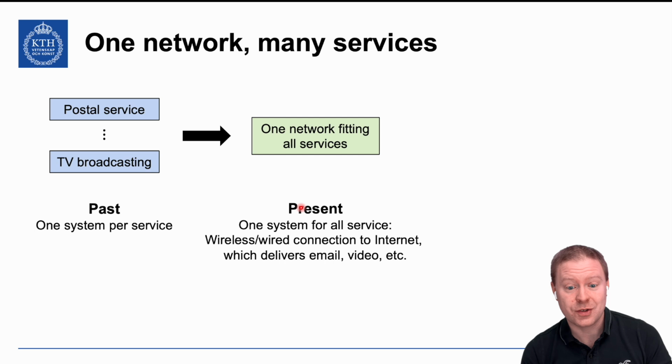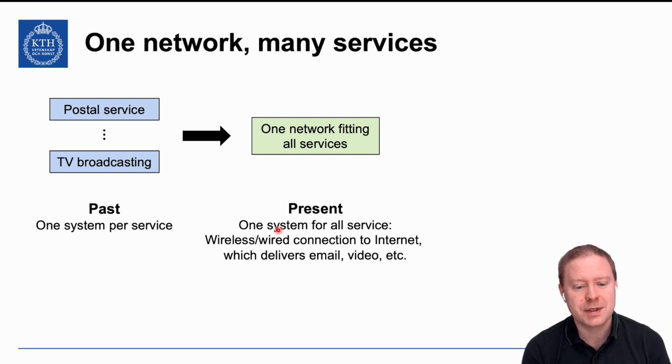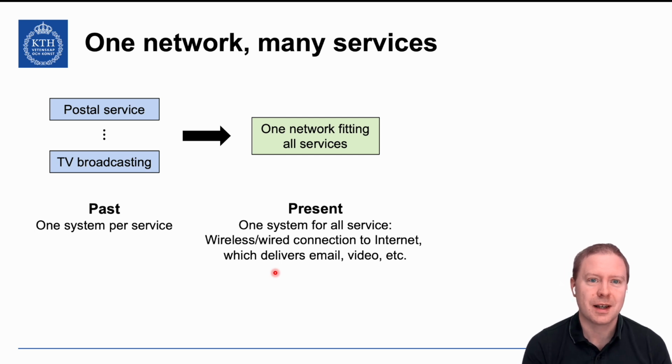And how do we then connect to the internet? Well, wireless or wired connections, mostly wireless today, I would say. But you use this connectivity to do email, video, and all kinds of different things. And this was sort of viewed as the final thing, the convergence of everything into just having one system that is sending data that can represent any kind of service. So we don't need to build separate networks to deliver post or telephone calls or other kinds of services.